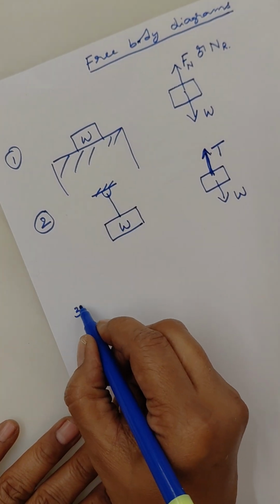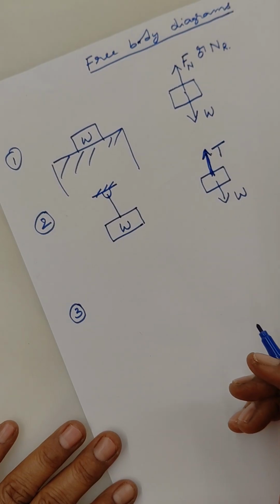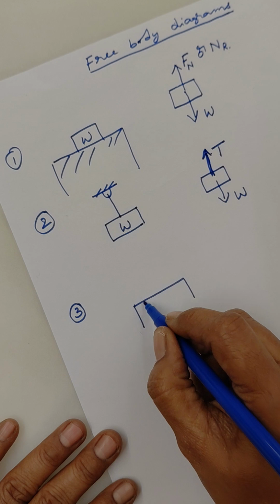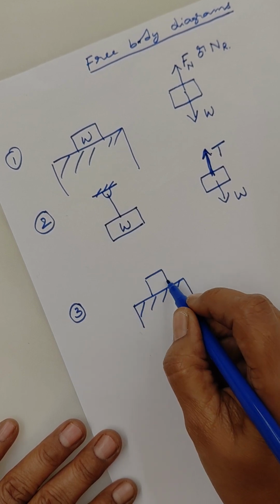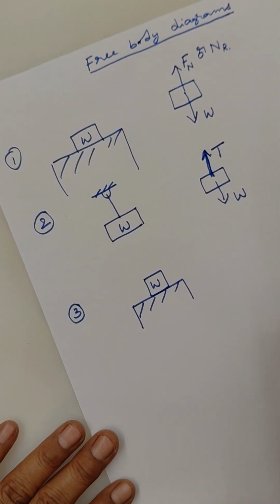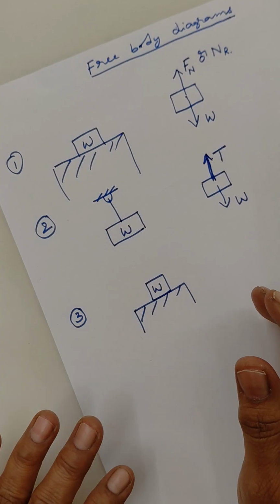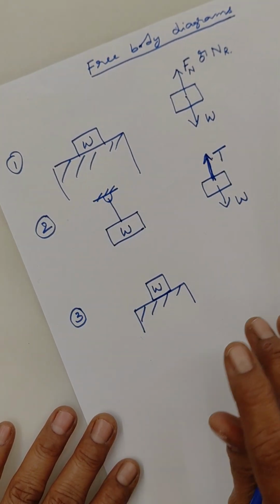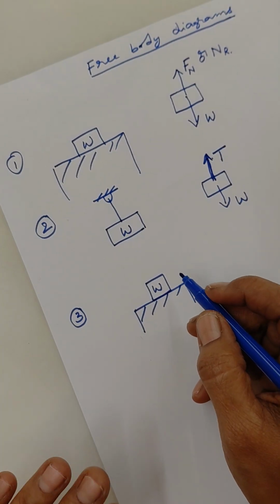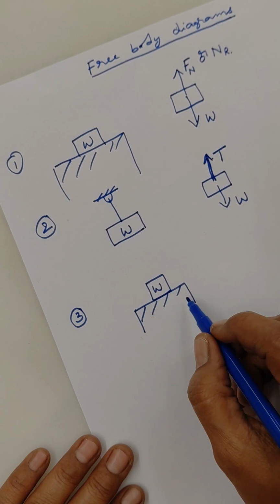So let us see another example, right? A combination of different forces. Let us say again this block is resting on a table like this. Still, we are talking only about the static forces at present, right? We are talking about blocks which are stationary right now. There is no movement, no velocity, no acceleration for any of these blocks. We are talking only about stationary blocks. So let us say this block of weight W is resting on the table.